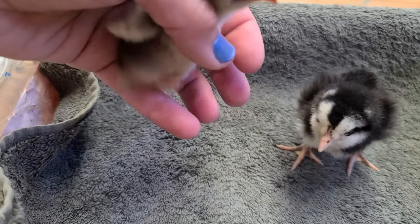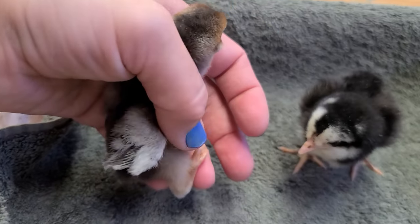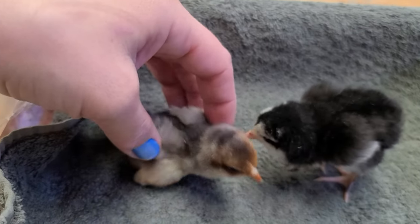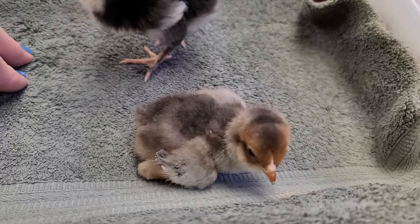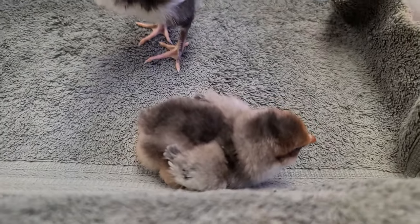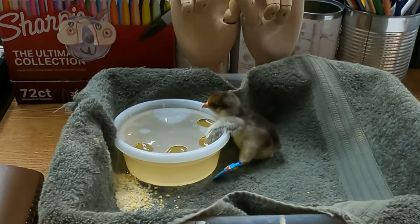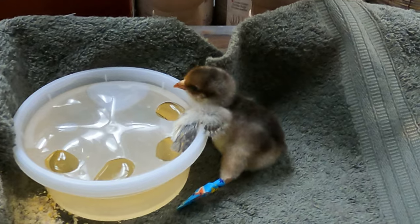I gave them a day and now I'm going to splint the feet as a two-day-old chick. Yesterday I just let her rest under the light, and today she's trying to get to the food and water. I'm doing a pretty decent job of it, so I feel confident she'll make a recovery if we can straighten her toes out. This is where I have little Violet in a bin on my desk with her own electrolyte water, food, and one foot splinted so far.